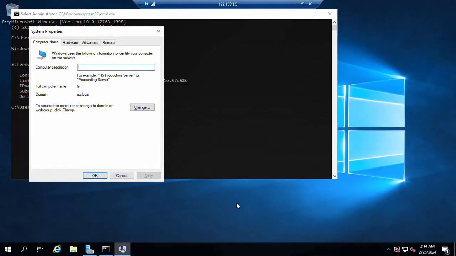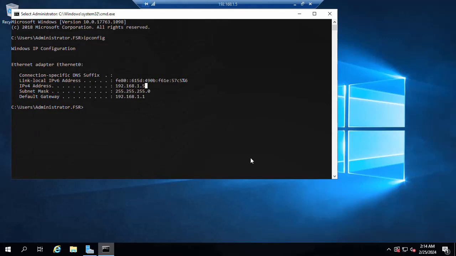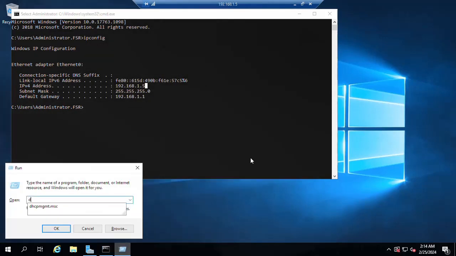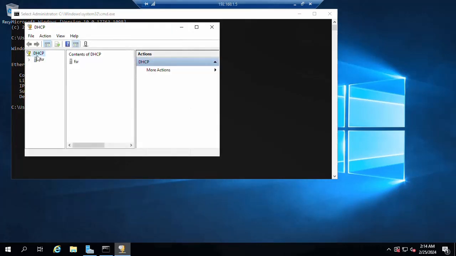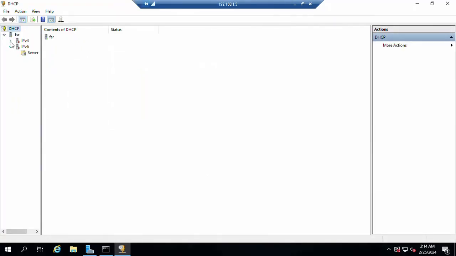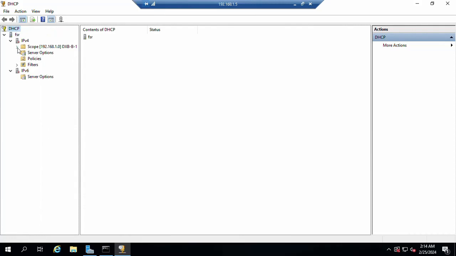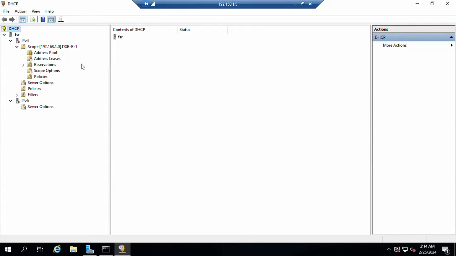Or you can close this and open your DHCP server again, Windows R, dhcpmgmt.msc, or you can go there and expand your server. You can check here that you are getting the complete IP addresses, though you didn't create any scope here.